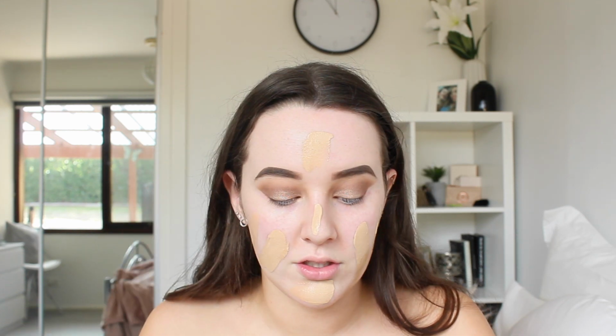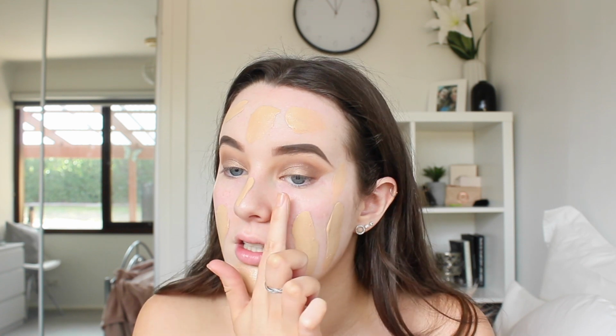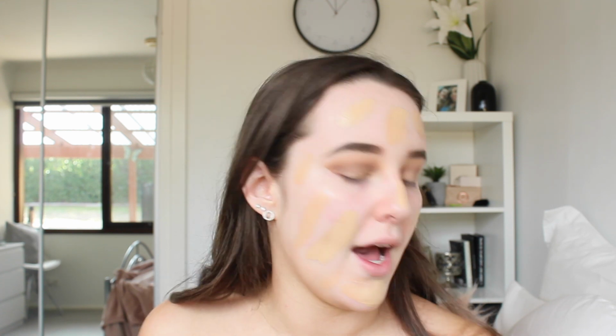Okay, so I'm just going to be taking for foundation the L'Oreal True Match in the shade 4D Golden Natural. I bought this when I used to wear ultra dark foundation, so I'm also going to be mixing in some Australis Matchmaker lightening drops. I love this foundation so much because it literally has little shimmers in it, and some of those foundations that have shimmers in it are like hardcore shimmers where you can actually see the chunks of glitter on your face, where I don't find this one does that. I find it's more like just little bits of shimmer and gives you a really nice satiny finish.